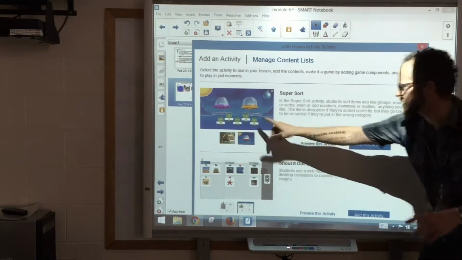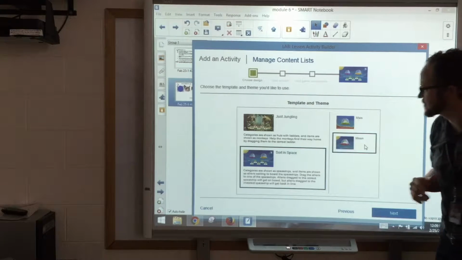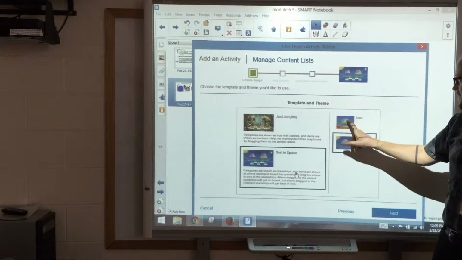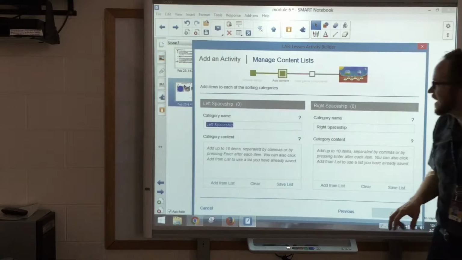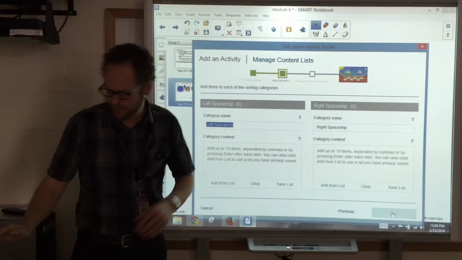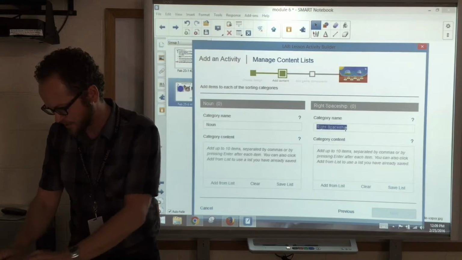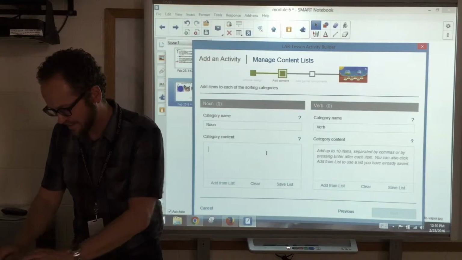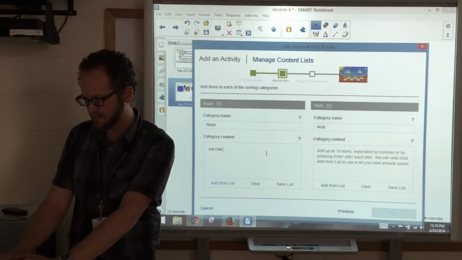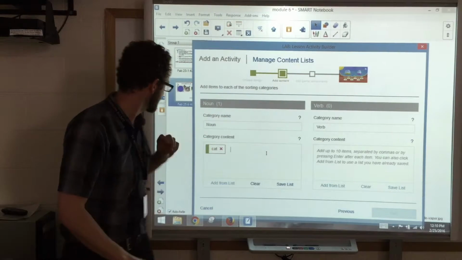But instead of dragging it over, I'm going to add this activity, and then it's going to take me through some options. So I can do this in the jungle or in space. I'll choose space, and then I can choose Mars or the moon. So how about Mars? And this is kind of nice where you fill in the content. I'll go over to my keyboard. But on the left spaceship, for lack of creativity on the spot, I'll make that noun. The right spaceship, I'll make that verb. And then we'll just add different words. Now notice I don't want to do a space between the words. I want to do enter between the words, and that makes it official.